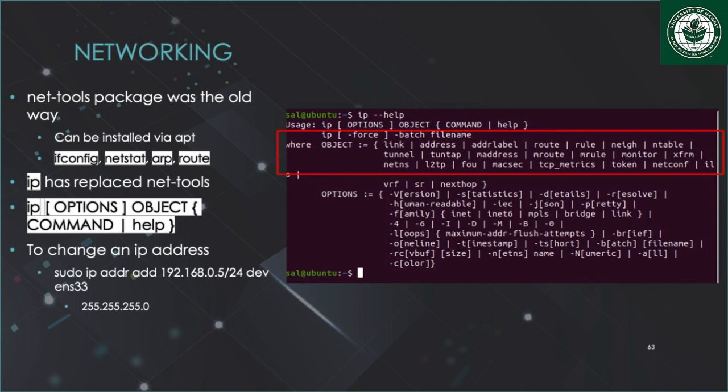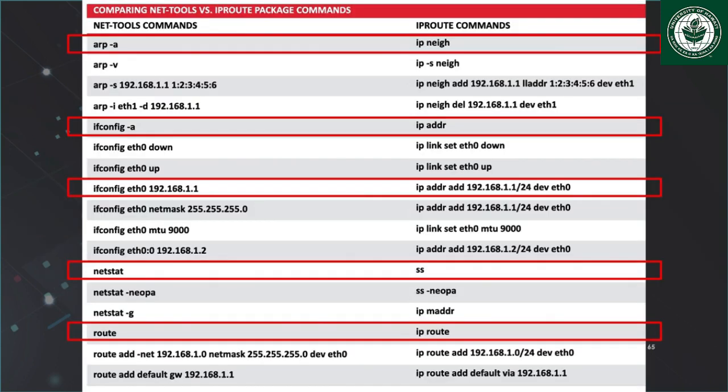So here's a list of some useful networking commands that you really should know for the short term. Now, there are several important IP commands of note, and this chart is great in that it shows you how to run these commands using both IP and NetTools. First on the list is IP-NAY, which provides information about bindings between protocol addresses like IP addresses and link layer addresses, MAC addresses, for hosts sharing the same link. So neighbor entries are organized into tables. The IP version 4 neighbor table is also known by another name, the ARP table.